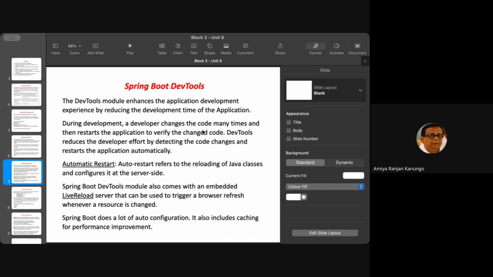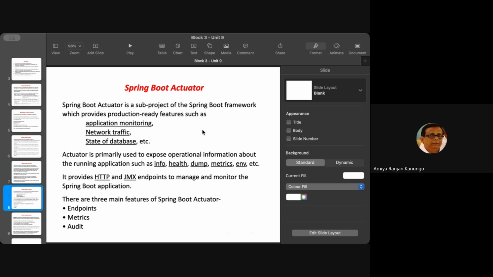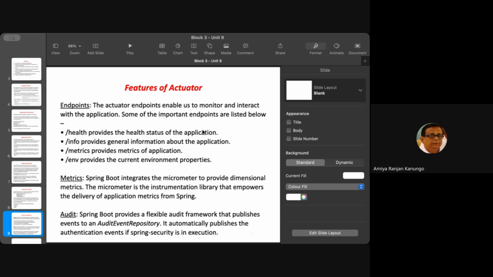Dev tools help us in various ways like automatic restarting, live reloading, etc. Actuators are used for the purpose of gathering information.